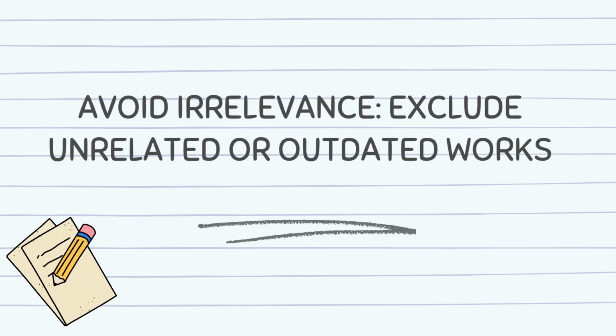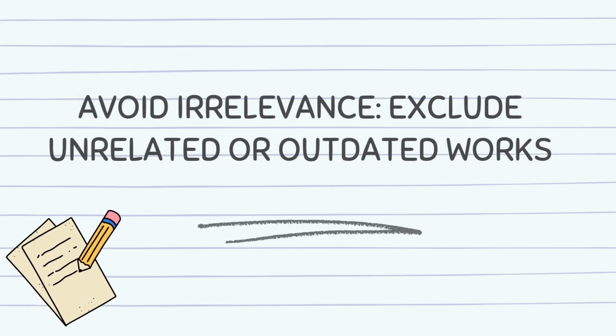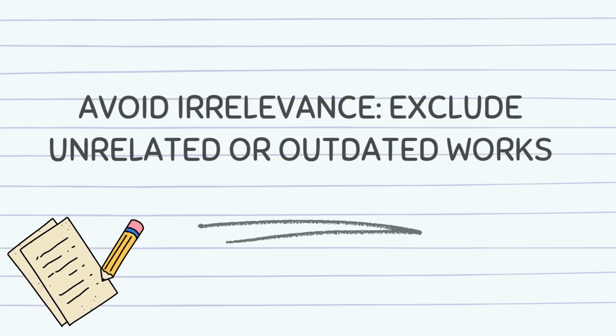One of the primary reasons for excluding irrelevant studies is to maintain coherence and alignment with research objectives. Every source cited in Chapter 2 should have a direct connection to the research problem, theoretical framework, or methodology. If a study does not contribute to these aspects, it is best left out. For instance, in a study on the effects of online learning on student performance, research focusing on traditional face-to-face classroom strategies without digital components may be unrelated and should be excluded.